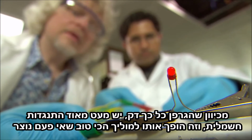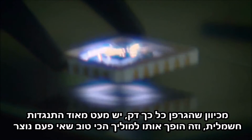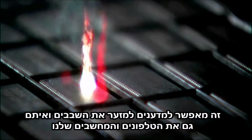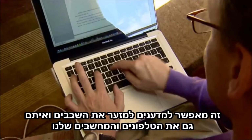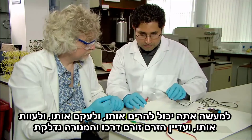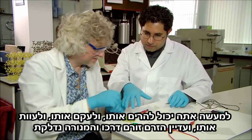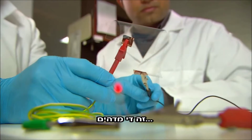As graphene is so thin, there is very little electrical resistance, making it the most conductive material ever created, allowing scientists to shrink our circuit boards, leading to smaller phones and computers. But graphene has another key property: flexibility. You can essentially pick it up and you can bend it and you can twist it, and still the current flows through it and the lamp stays on. That is really quite incredible.